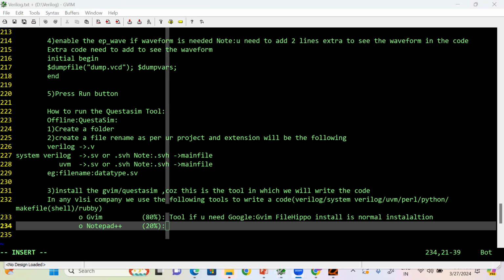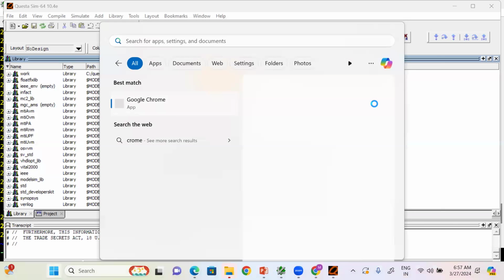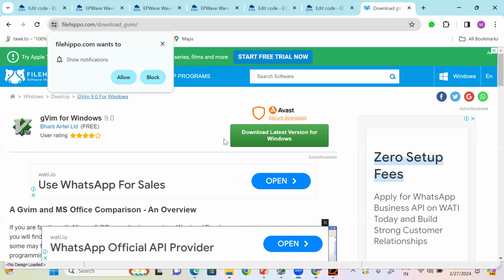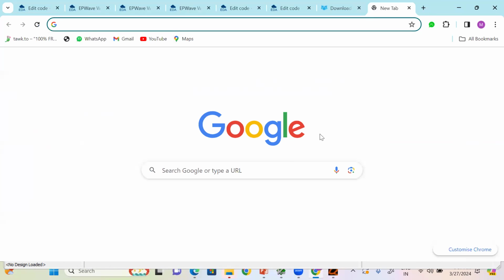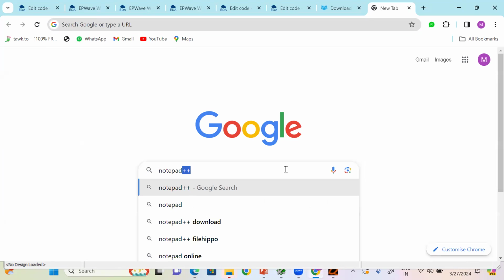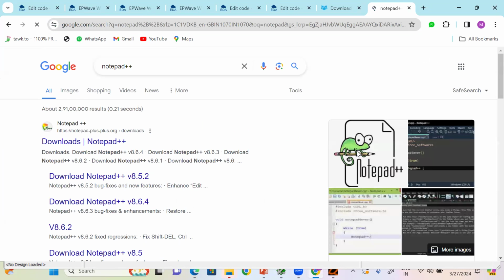Here also, if you want Notepad plus plus, I had gvim in my laptop anyway, but I don't have Notepad plus plus, so I'll install it in front of you. See this symbol is there, no? This one you need to download.